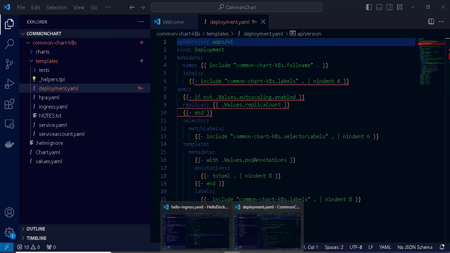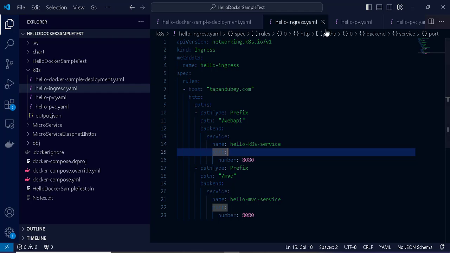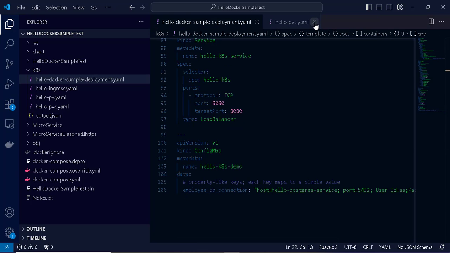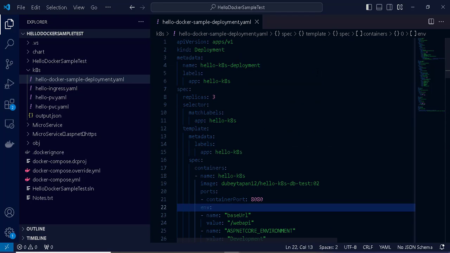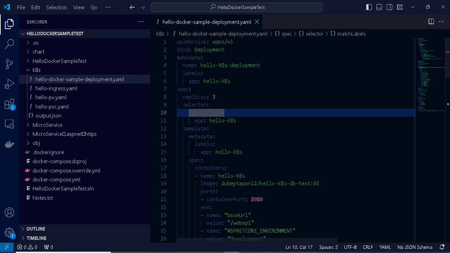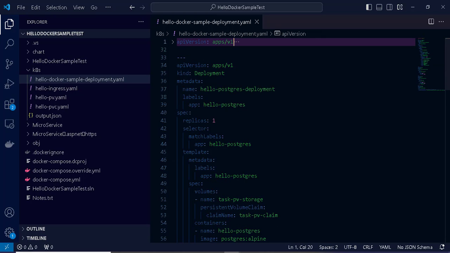So if I move back to here, let me close these other files. This is our web API deployment, right? And this one is our database deployment.